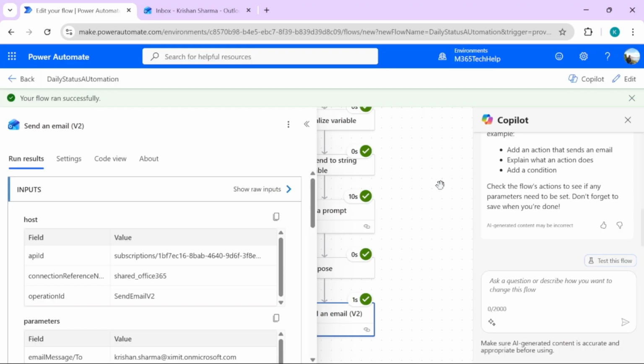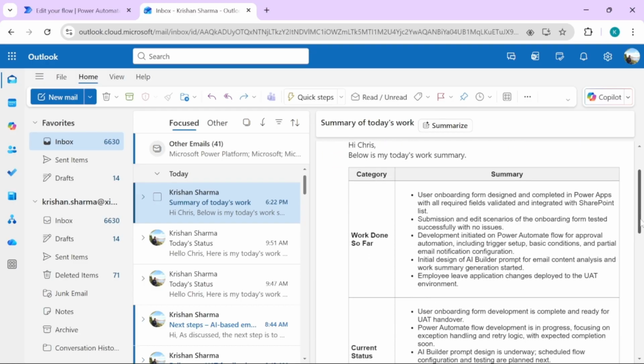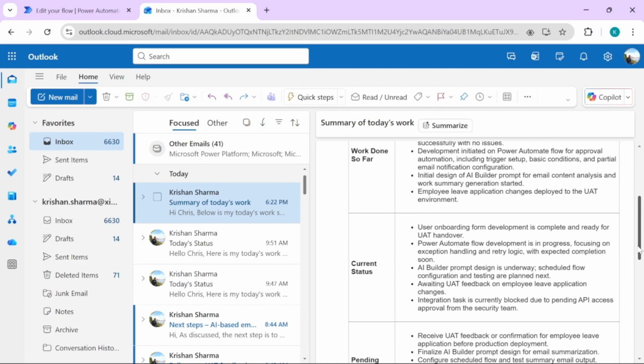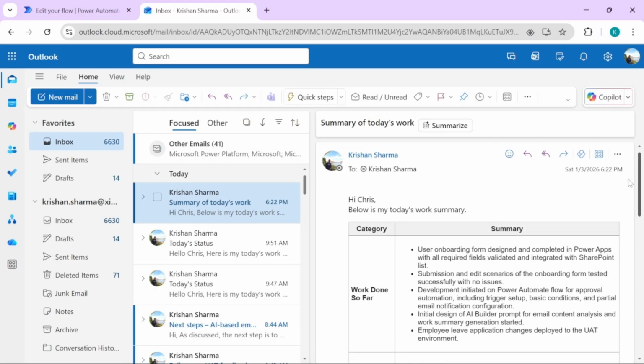So our flow ran successfully, and if I go to my Outlook, I see this email. It states my manager's name, and below is my today's work, and you can see I have this table which is well structured with the work done so far, completed status, current items, next steps, and any blockers.